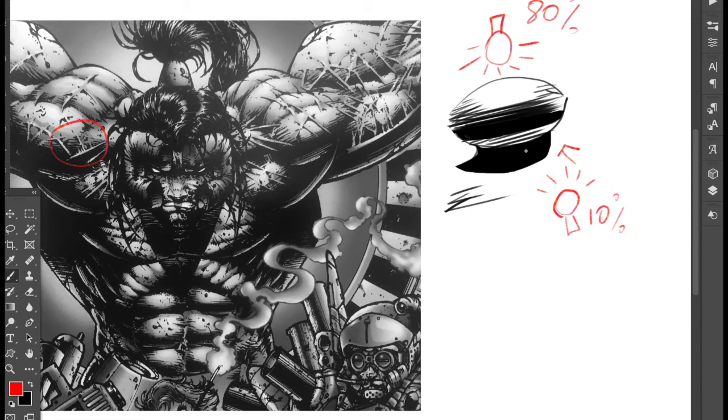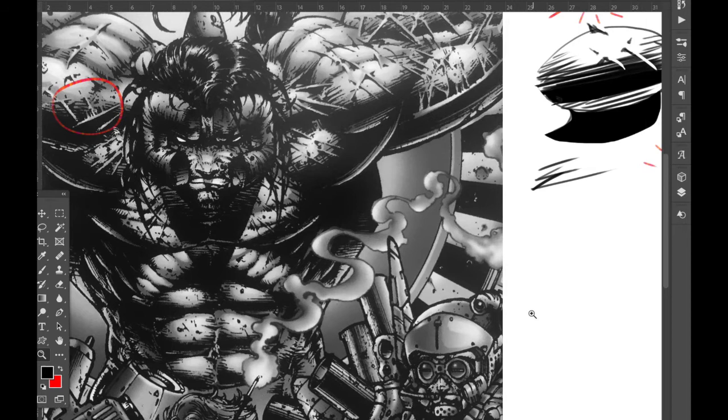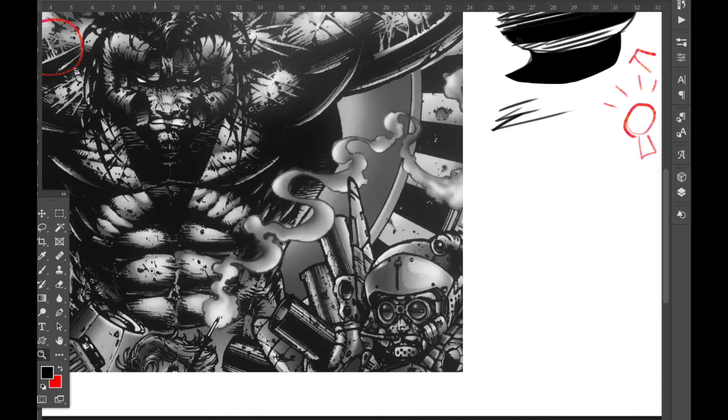If you take Stephen Platt's pecs, for example, not his personal pecs, the pecs on the drawing, or down here, it's complete lighting and then complete black. All right, complete lighting, complete shadow. So there's not a lot of room in Stephen's earlier work. His later work, he did a bit more line work, but his earlier work, Moonknight into Prophet 4-5, the cover for 4-5 potentially, his style was that he used to do very hard, full-on lighting sources and then straight into the darker shadows and just little stippling work.